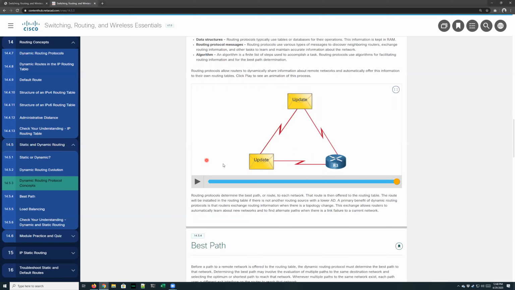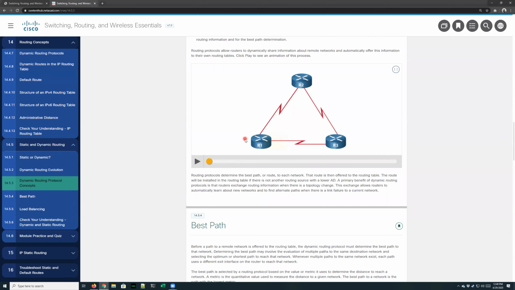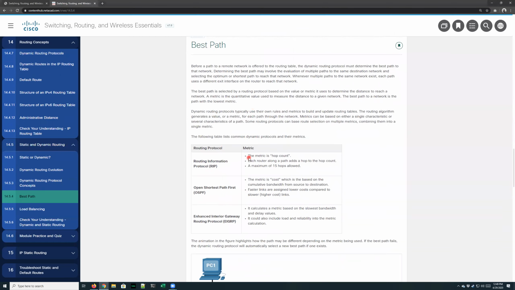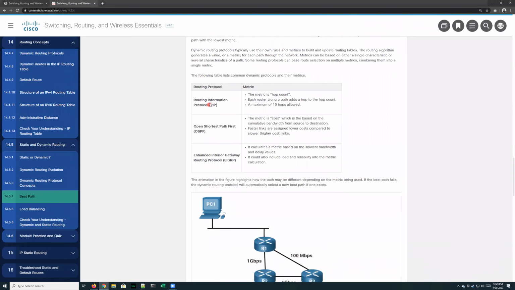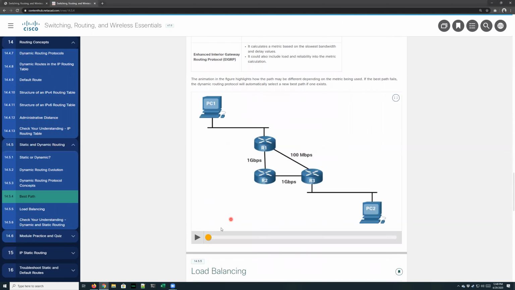So now if a PC that is hanging off of R1 wants to get to a PC hanging off of R3, R1's going to make a decision. Do I send it straight to R3 or do I go to R2? Figuring out the best path, that's kind of the whole point of routing anyway. But down here, they go through and they tell you about RIP, OSPF, and EIGRP. The short version is that RIP will make its decision based on something called hop count. And so we can see here we have options. I can either send it through R2 to get to R3, or I can go from R1 to R3.